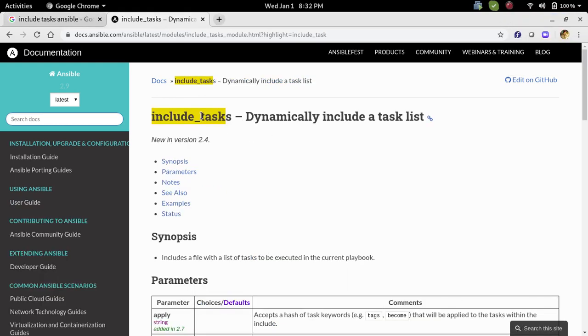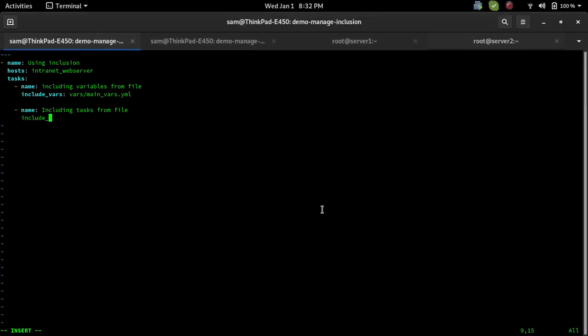Yeah, you can use include_tasks, it is still there in 2.9, but as you can see here as well, there is a 2.4 and a 2.9, so there are some differences. Tasks, and that file name will be something like here.